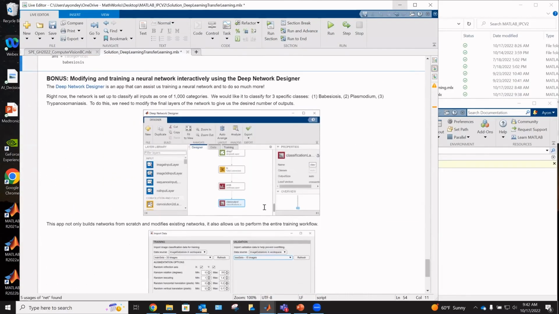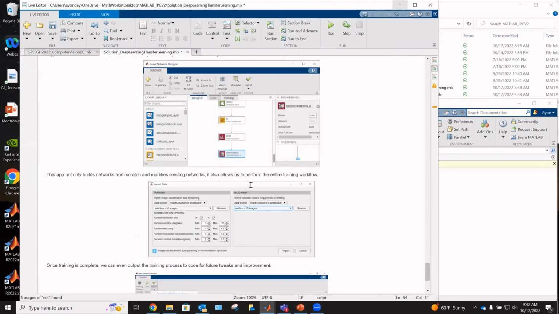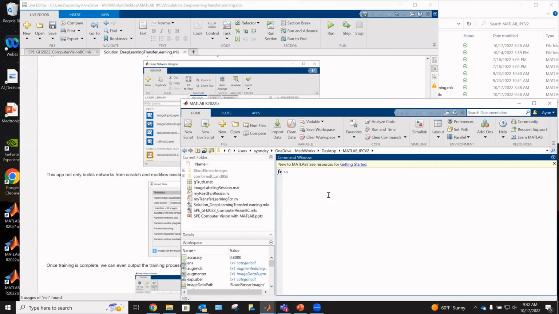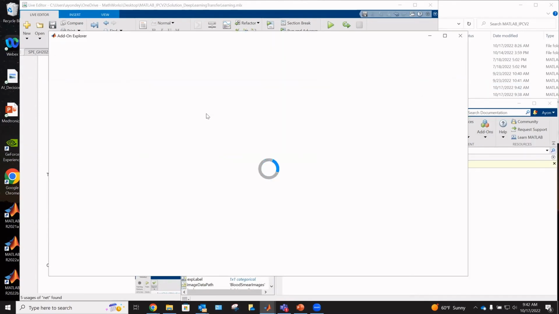But what we're really interested in is using the Deep Network Designer, or leveraging that. To do that, first we would go to Add-Ons and get the add-ons that are available.